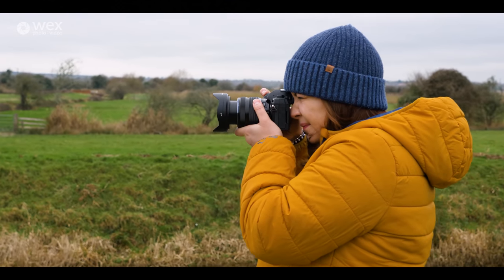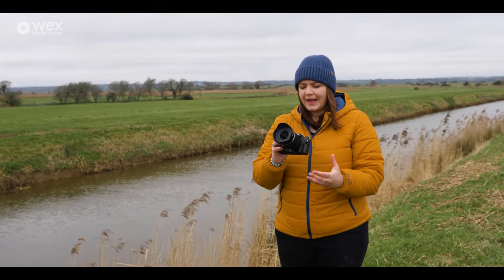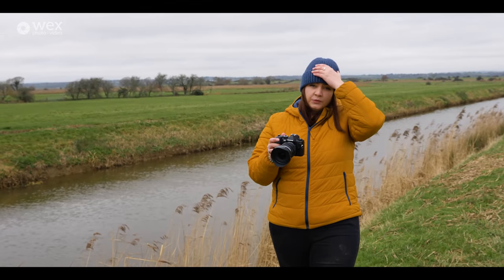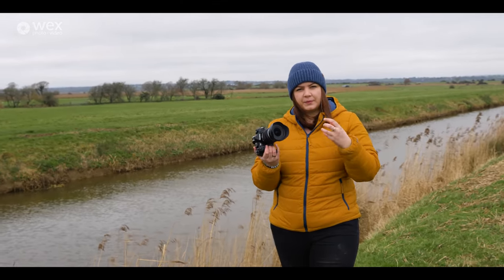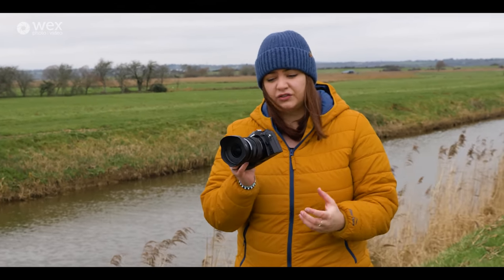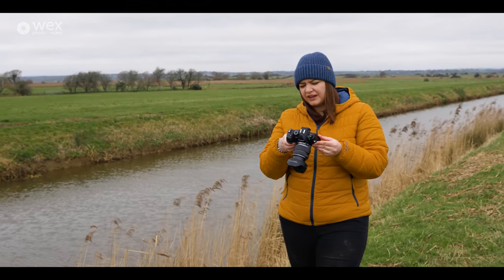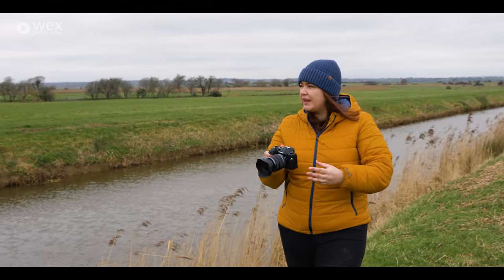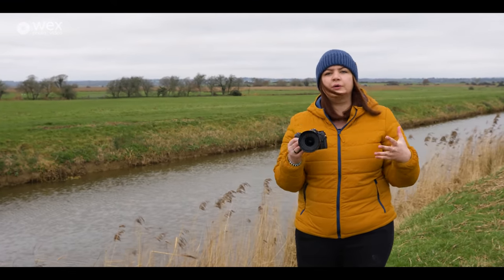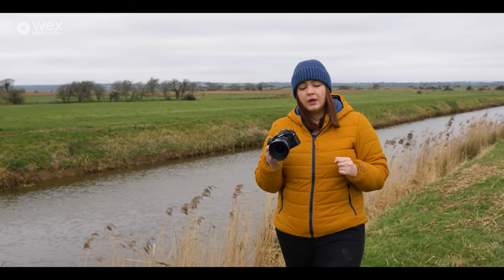From the short time I've had with the OM1, I've been pretty impressed with the design. The grip is really nice on the front, and there's a little lip just underneath the front dial so your finger sits really happily there — whether you're using the 8-25mm, the new 12-40, or the 150-400mm. I did pop the optional bottom grip on and it made the camera super well balanced. The rubbery texture on the body is really nice, and there's a nice thumb hold on the back as well. For weather resistance, it's dust and splash proof, IP53 rated, so a bit of drizzle or rain won't be a problem.